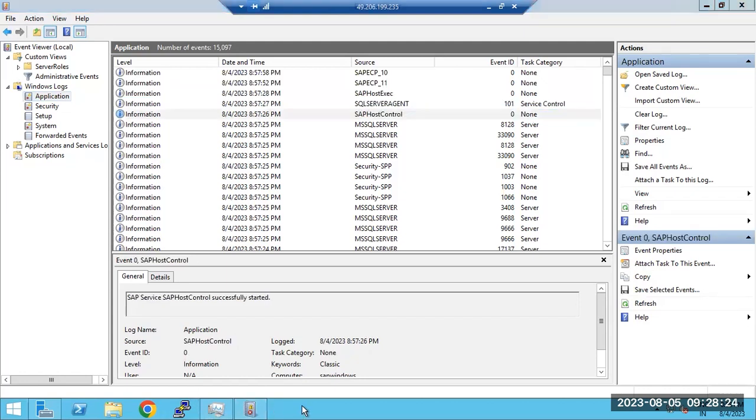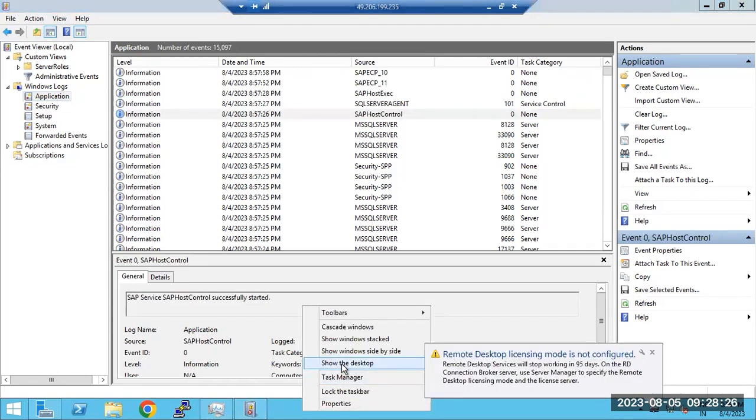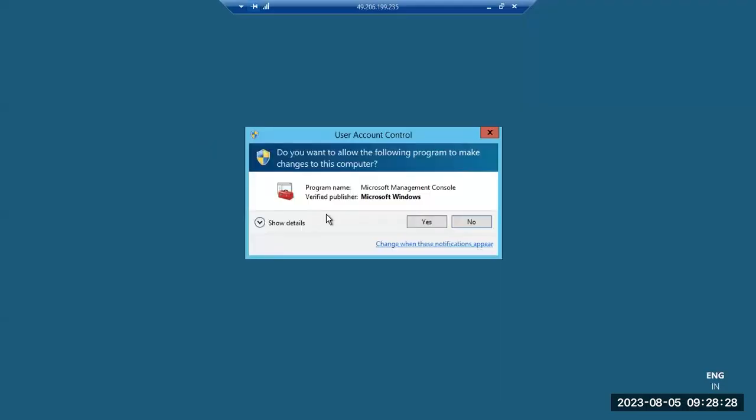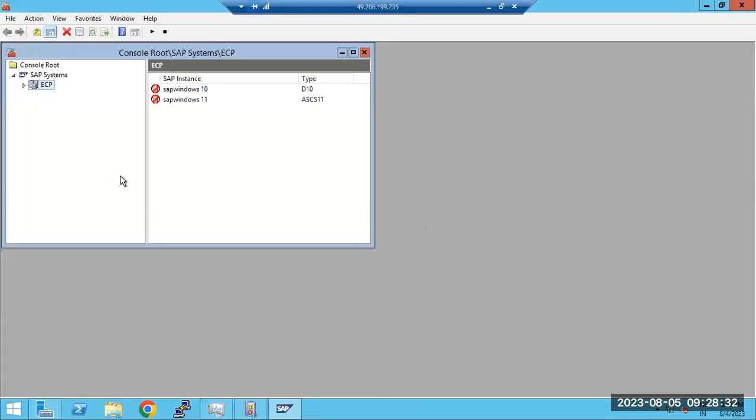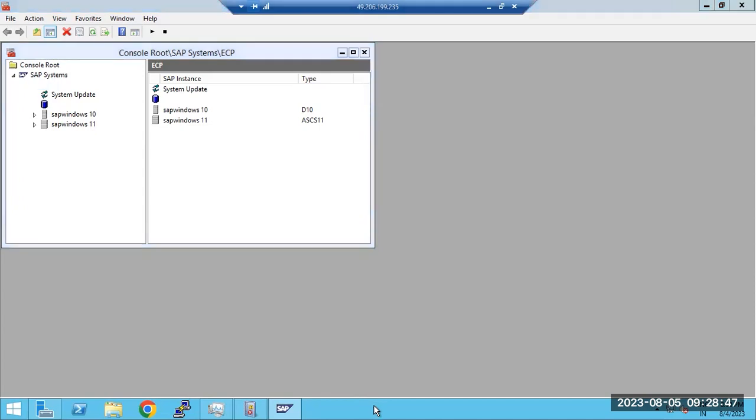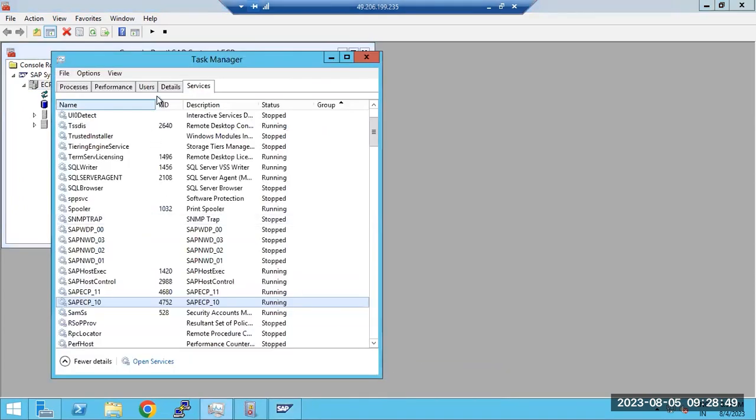So let me try to start here. DB name, here you see a DB name, nothing is coming here, right? So there is nothing here. Maybe we'll have the same database.